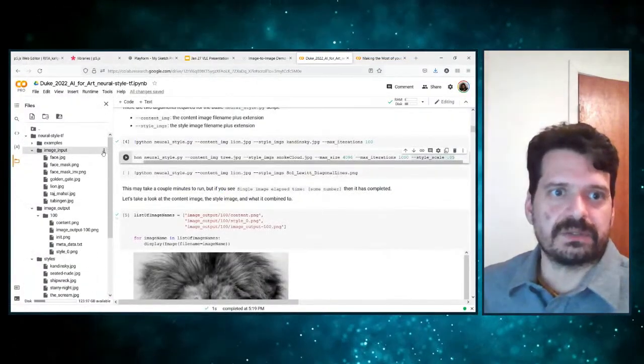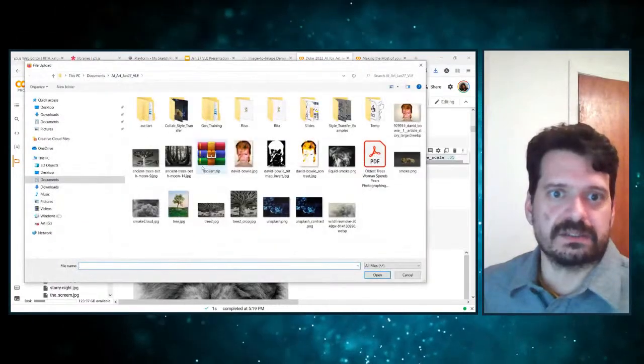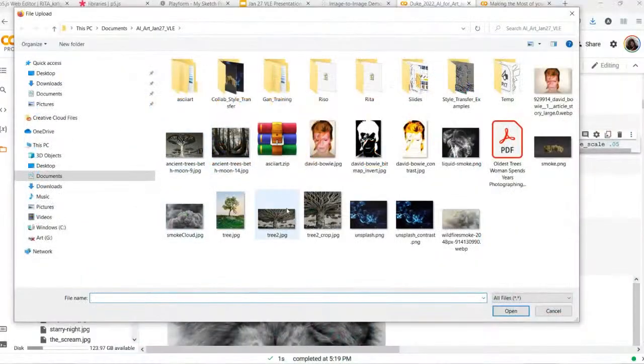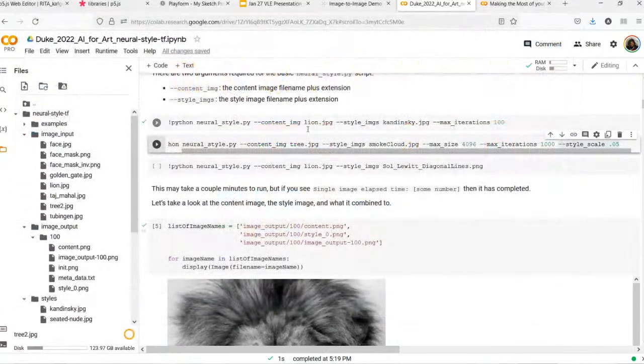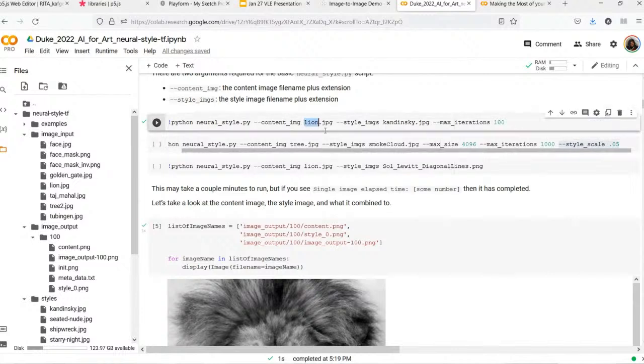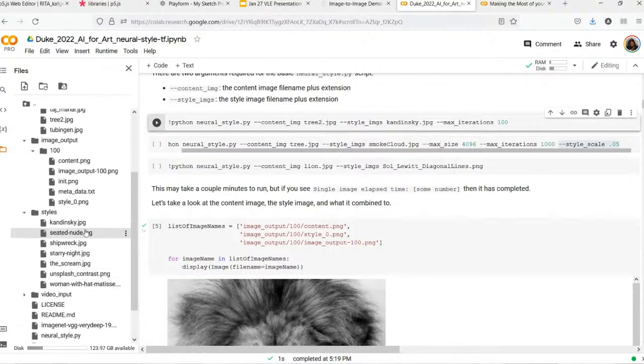I can upload an image input here, let's say this tree. I can then change these to run if my content should be tree2.jpg. And my style, I just uploaded unsplash contrast PNG.